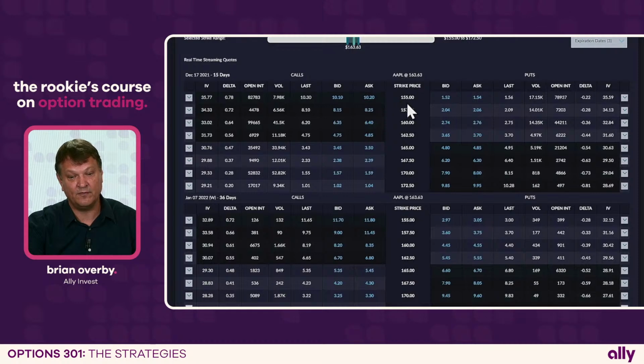And look at the 155 strike. We've got to pay for that. That's a real option contract. It's 20.10 versus 10.10, right? So you're paying $1,020 to buy that option contract plus commission. But I get a lot of delta. I get a lot of stock price representation. And that option contract is at 78.